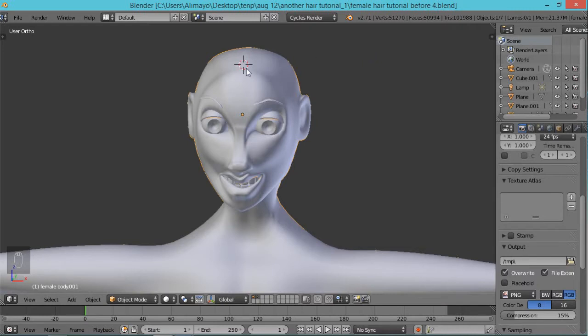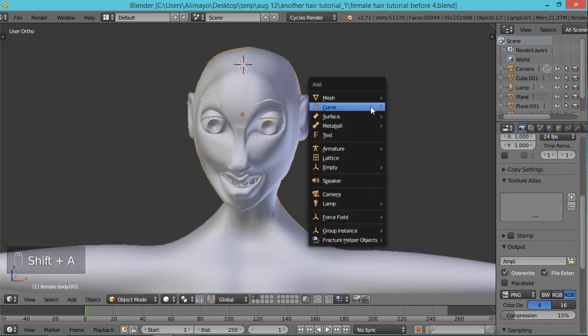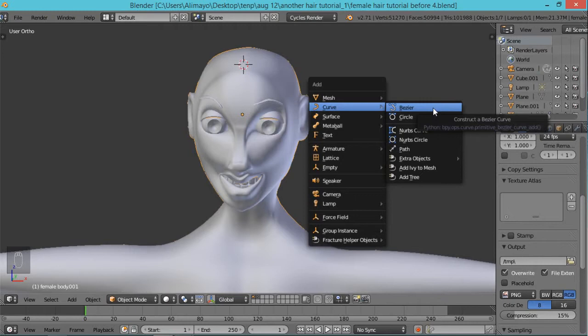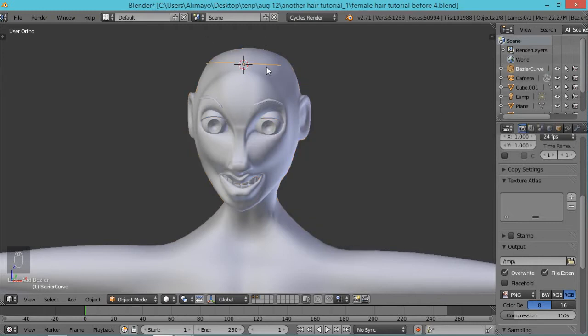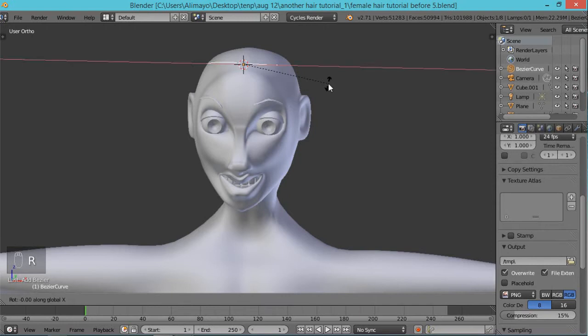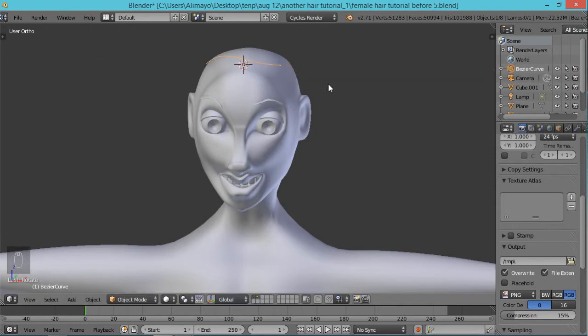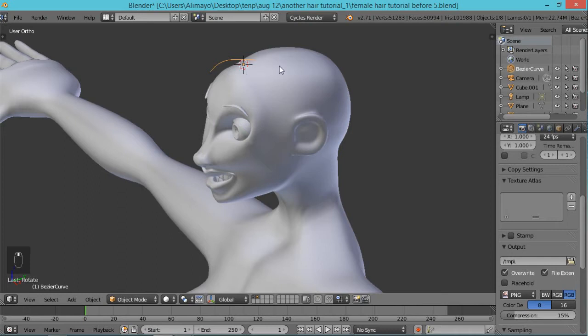Okay, in Blender, wherever your 3D cursor is at is where objects will come into this world. So what we're going to do now is hit Shift A. You're going to go to Curve, and then choose Bezier to bring in a Bezier curve. Now with the curve still selected, hit R to rotate on the X-axis, 90. Left click to lock in. Then hit R to rotate on the Z-axis, 90. Left click to lock in. And you can see our curve is placed right there.